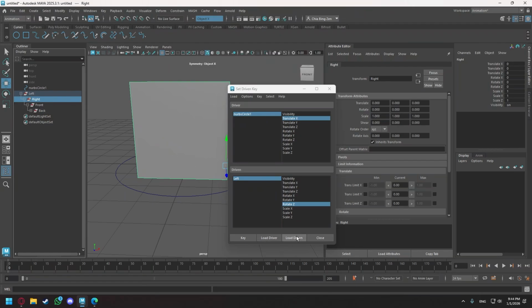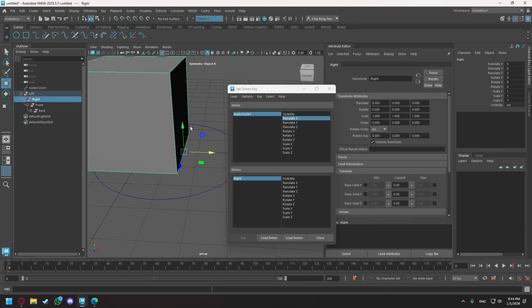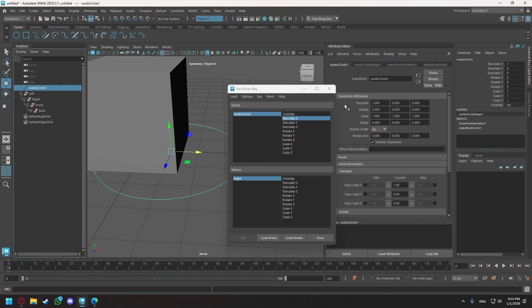No need to use load driver because you're using the same driver. Just choose that one controller that you need and choose load driven. Now all you need to do is double check which translate axis it is using and make sure it's on 0.